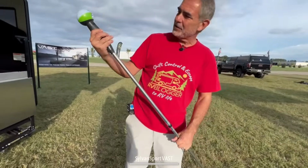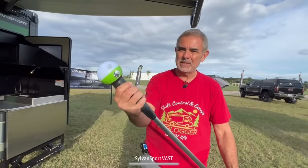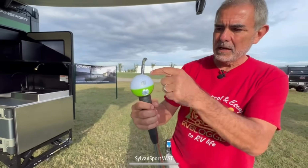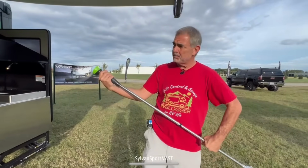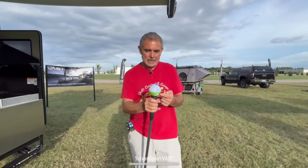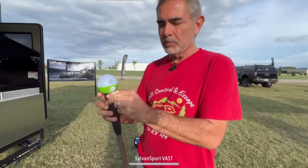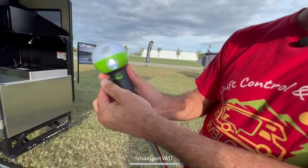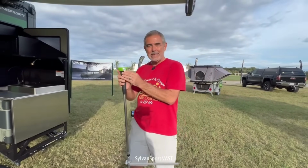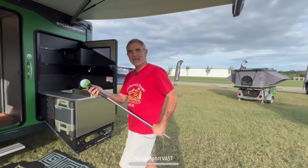So I can't show it now because we're outside and it's kind of hard to see them, but maybe you can see that light up. Yep. So the light lights up and the ball lights up too. But let's say you're outside and you're hiking around and it's dark out, you've got your hiking stick with a little bit of a built-in flashlight. These are also rechargeable. You just hook them into a USB port, and the port's right inside where they mount on the wall. Just a really neat little feature that they add in to the camper, and I just thought it'd be interesting to point that stuff out.